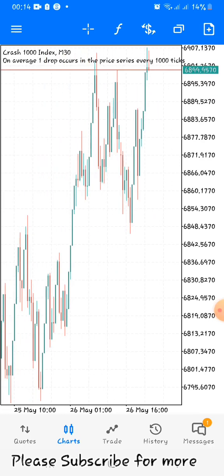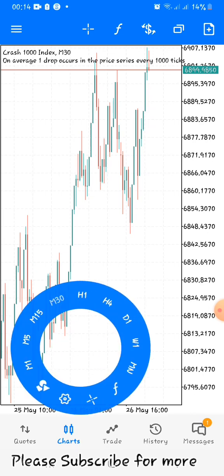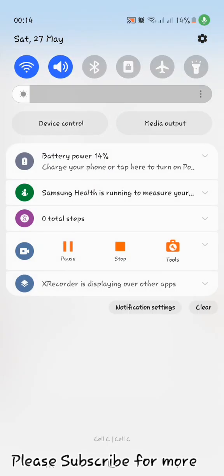And we're back again, guys, with another strategy. Let's quickly rotate our phone to landscape. Okay, the first step. I encourage people to trade Crash 100, and then also Crash 500 and Boom 1000.